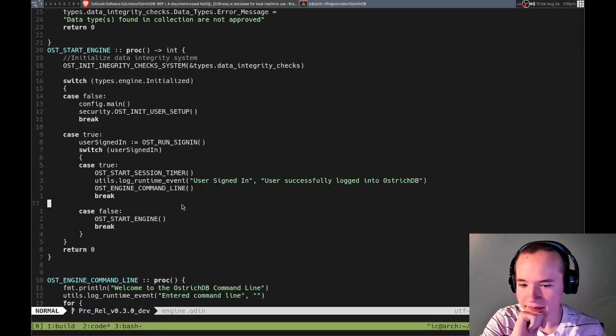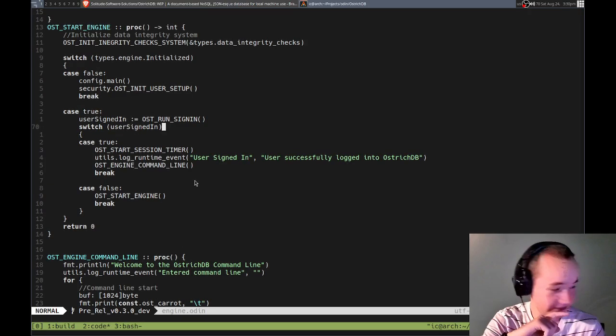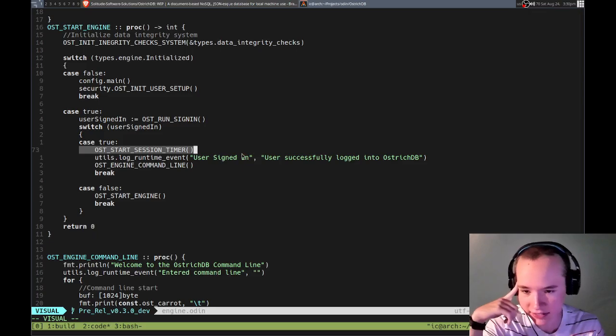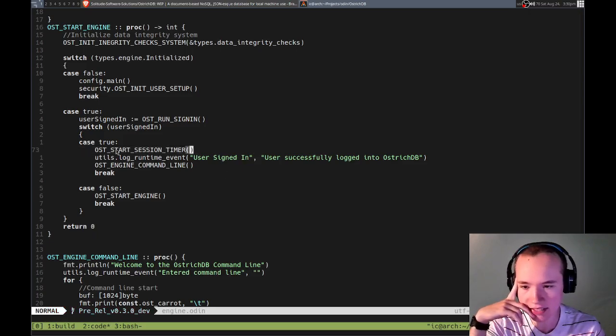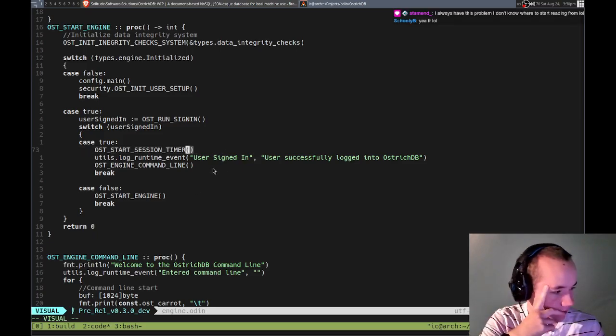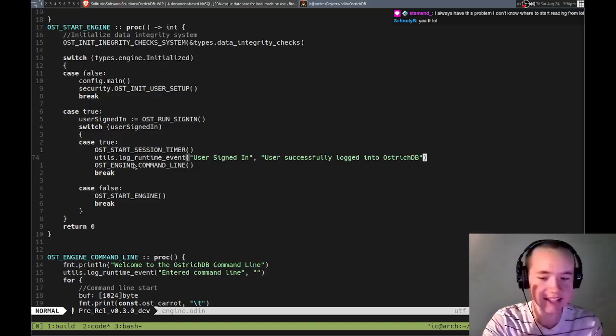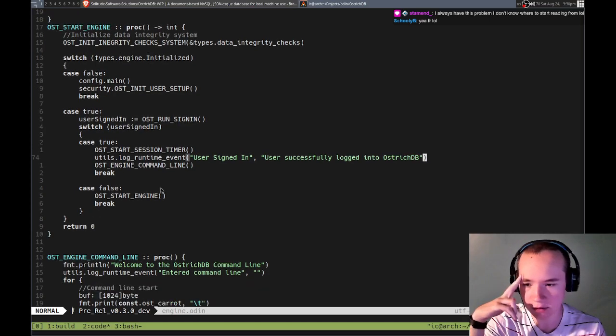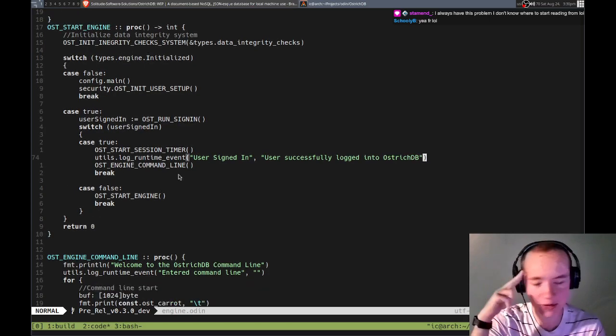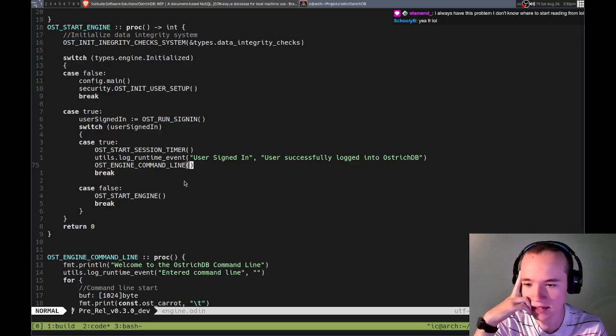I'm getting thrown off by the no semicolons because I'm used to those, because this looks like C. So, session timer. There's a timer, that's interesting. I have this problem where I don't know where to start reading from. I'll figure it out though. I need to look over the whole thing and understand how all of it works. So most of it is going to be reading. I'm not going to write a lot of code, at least for a minute.